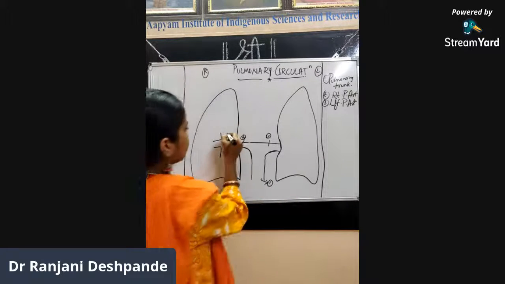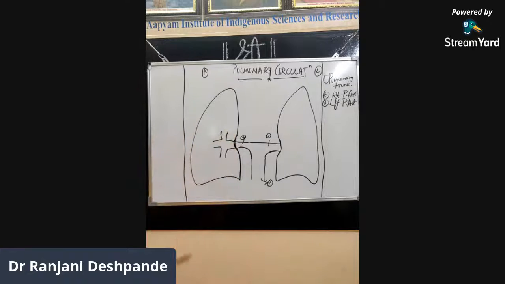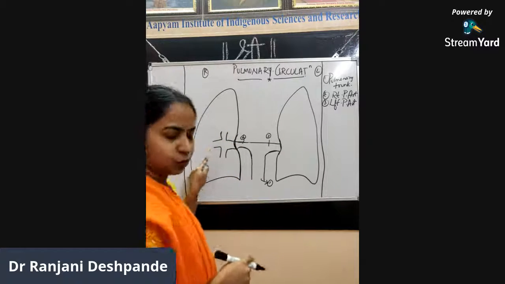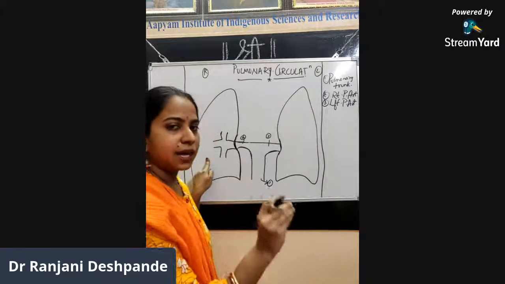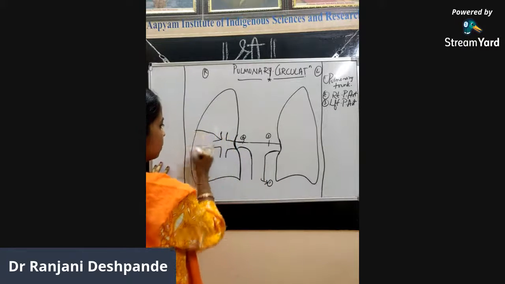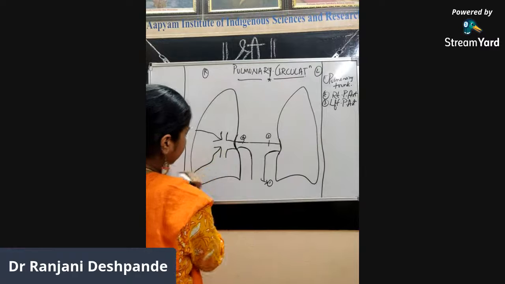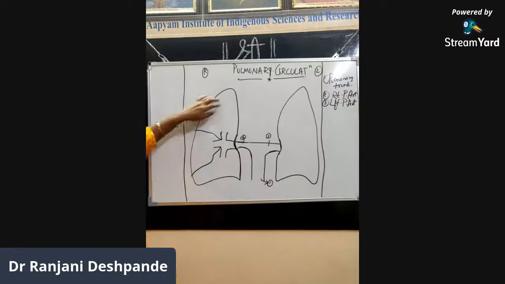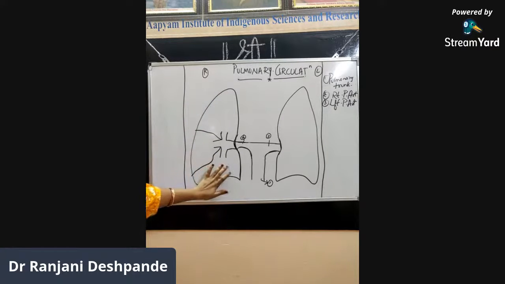Okay. So this will divide into three. Now why is it dividing into three? Simply because the right lung has three lobes. So suppose we are separating the lobes of the lung: the upper lobe, the middle lobe, and the lower lobe. So we have the right lung.